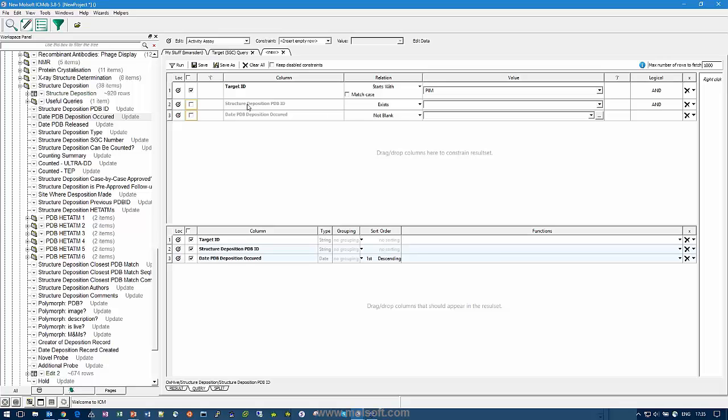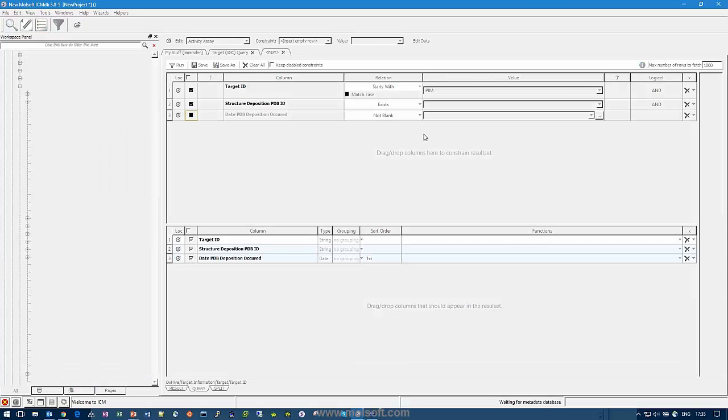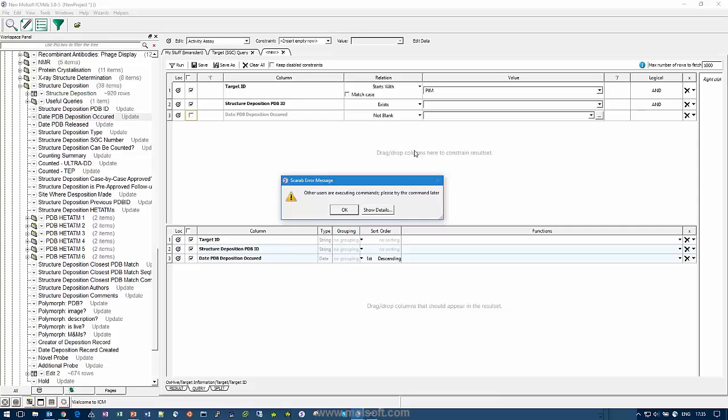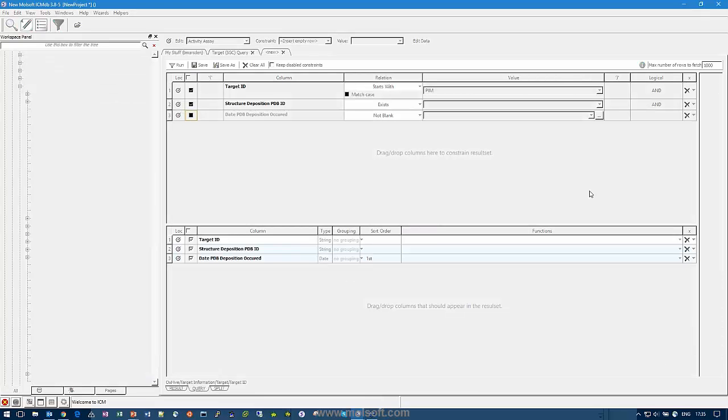And you can see it puts placeholders in. These two constraints here are not active because they're not switched on. But I'm going to say that this one has to exist, otherwise we won't have it actually deposited. We have to actually have a PDB record in this table here. So I'm going to run this and hopefully it's going to behave and do what I expect it to do, but let's see. Oh, I'll try it again.